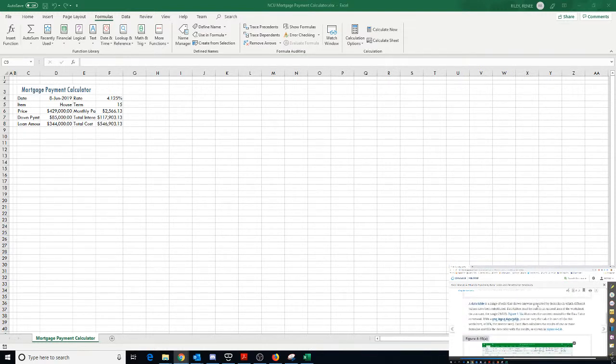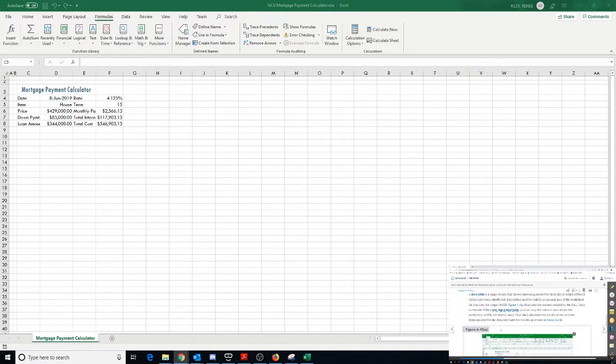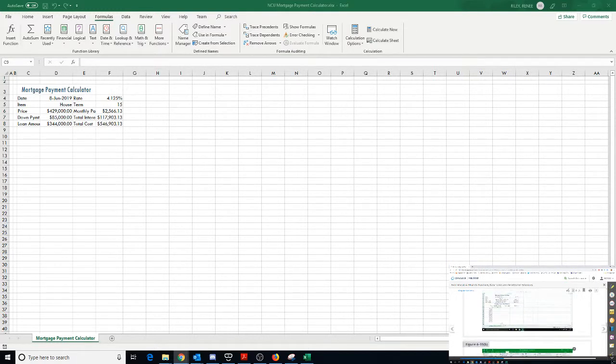And a data table is just a range of cells, and it shows answers generated by formulas. So we're looking at formulas where different values have been substituted. We have to create our data table in an empty area of our worksheet, and this is what our data table is going to look like here. We're going to see a bunch of different rate amounts. So let's see if we can set that up.